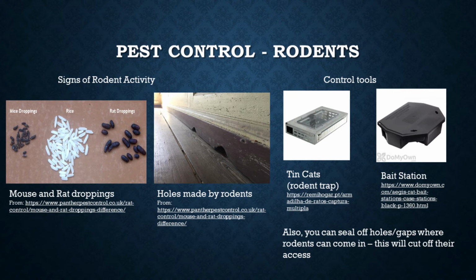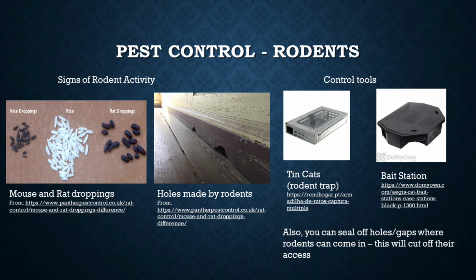They're fairly small, but they're pretty wide, especially rat droppings. They kind of look like miniature beans. Obviously, you don't want to touch them, but if you want to compare them size-wise, the rat's poop is basically slightly bigger than grains of rice. In this case, it looks like a long grain rice there. And then on the left, you have mice poop, which is a lot smaller. They come out in smaller, rounder pellets too.